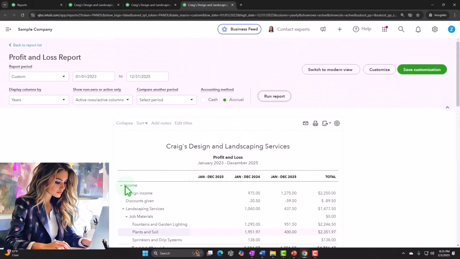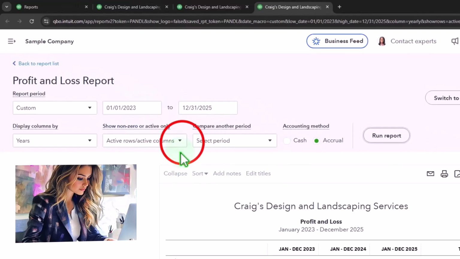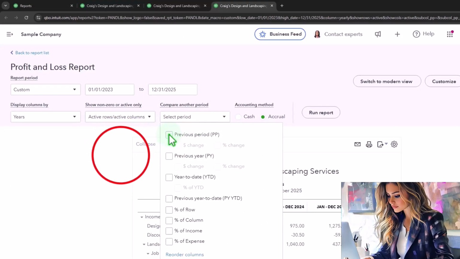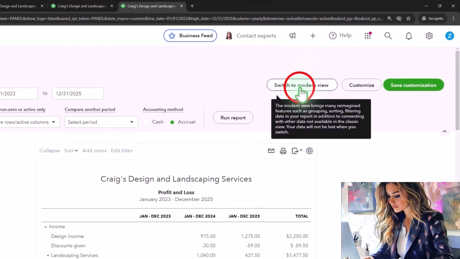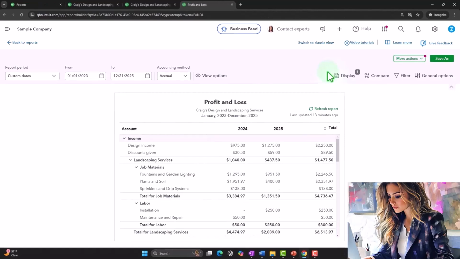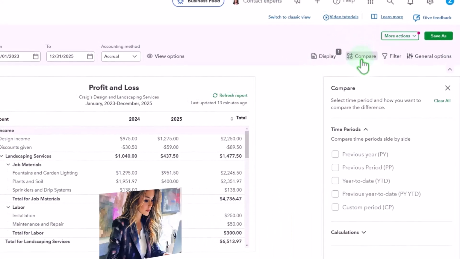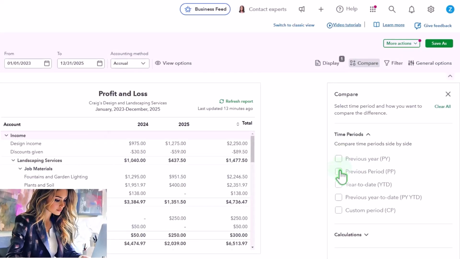So in that case, I'm going to set the range toward the later time period and then use this feature in order to look at the previous period, which, if they switch to modern mode, you will recall will be switched to modern mode over here. And when we're in the modern mode, we have our comparative items up top. So we have the previous year, the previous period, and so on.